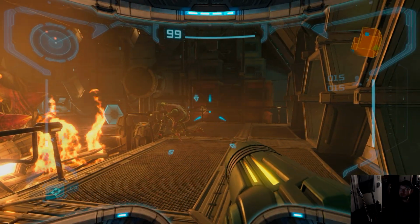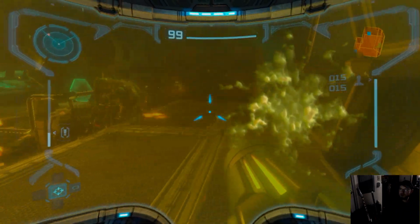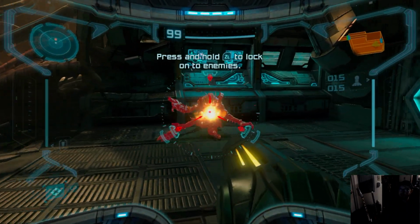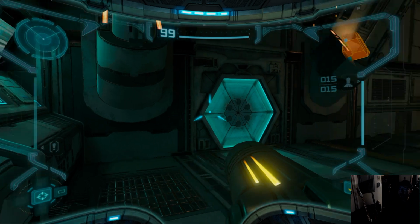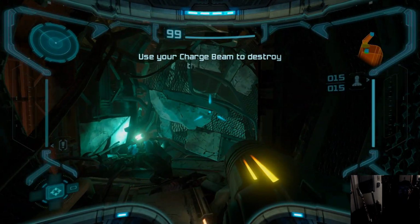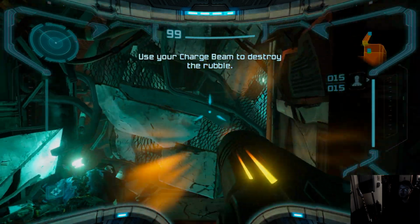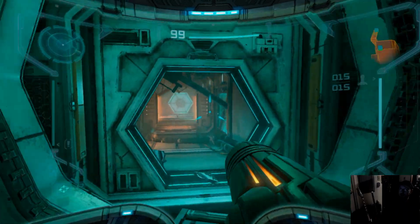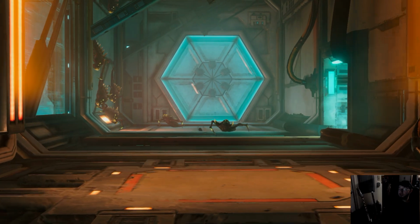But just look at these graphics though. Who would have thought that the Switch was even capable of this? It really makes me hopeful to see what Metroid Prime 4 looks like, although at the rate they're going, that might end up just being a Switch 2 game. It wouldn't upset me too much.